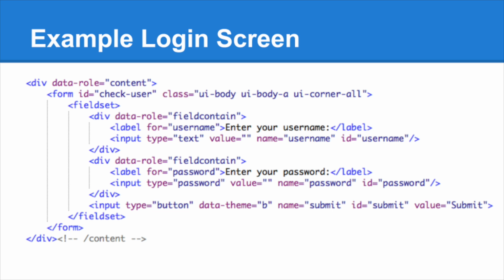The important thing is the form must have an ID, because we're going to use that ID when we come to do the code. That's how we reference the data on the form. And every element on the form also has to have an ID. You see that? So I've got ID checkuser for the form, and then ID username, ID password for the form elements. Because we need to be able to pull these values out of the form using JavaScript. If we haven't got IDs, we've got no way of retrieving the data. So if you bake these in lab 2, you'll find lab 3 much easier.